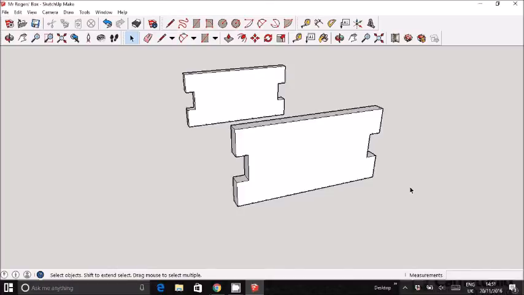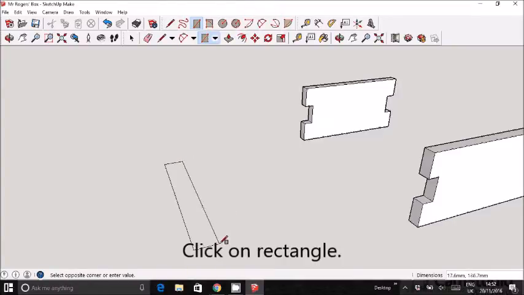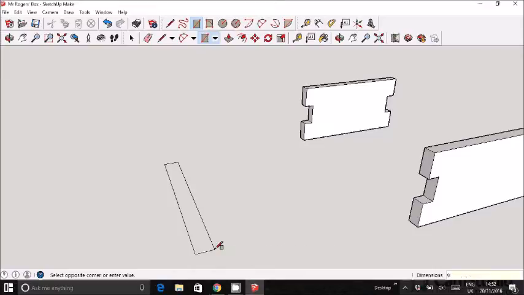Okay, the next step is to draw the front and back of the box. Now to do that, again, you're going to click on rectangle. Well, before I do that, I'm going to move to the side slightly, put them to the side. Again, you're going to create a rectangle. So just click and then start drawing the dimensions you need. Again, this is going to be 9mm. Press comma, and this time type in 150 and then enter. So 9, 150. That's the length and thickness of your sides.